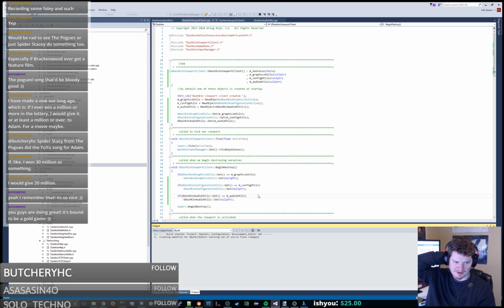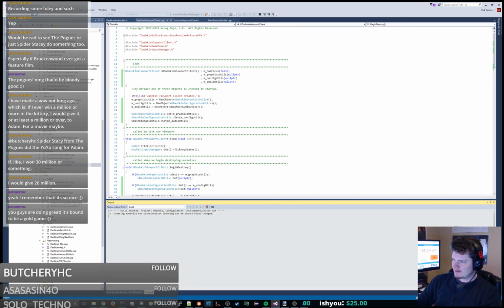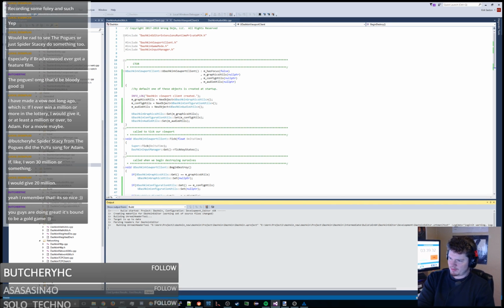Bound to be a gold game. Well, we gotta get there to get there. Games are tricky and risky business. For every game that actually ships, no matter how bad, there's probably 10 others on the shelf that never made it out, and a lot of them are good games that never made it out too.